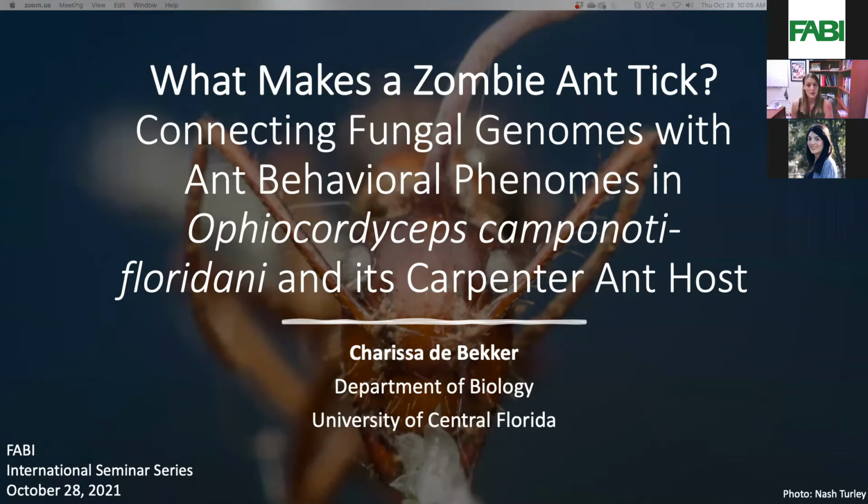So what I'm going to show you today is some of the work that we're doing in my lab. We're using Ophiocordyceps fungi that infect carpenter ants as a model system to study this phenomenon. And as you'll see, we're slowly moving this study trajectory from the descriptive to the more mechanistic. So I hope you can appreciate some of the things that we're trying to do.